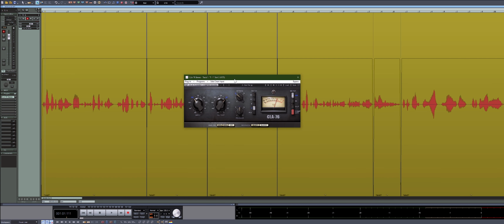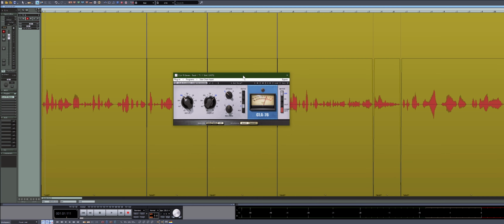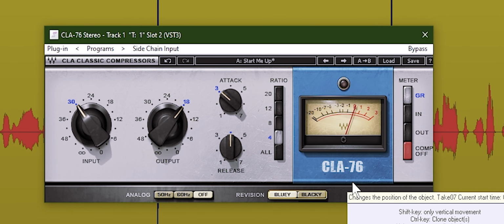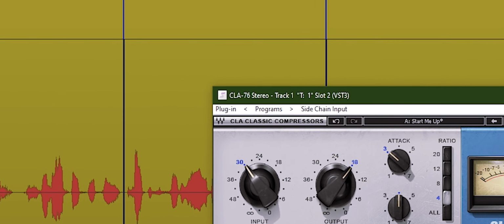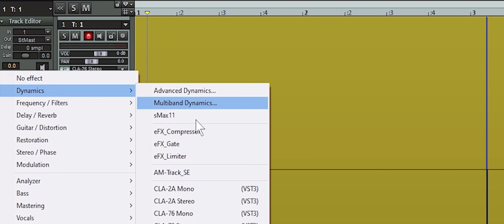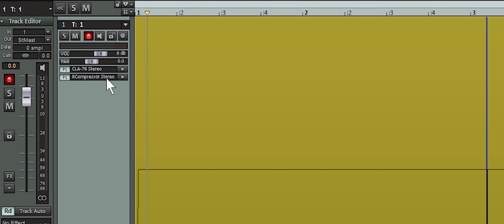So first, we will do a compressor. This is the CLA-76. It's the first compressor that I use in my vocal chain. What's a vocal chain? A vocal chain is, if you look over here, hopefully I zoom in, I'm going to be adding effects and it's going to get longer and longer. This is a vocal chain. So we have a compressor. I'm going to add another compressor after this. I can go ahead and do it now. So now you see it's added the compressor underneath that compressor. Then we're going to add EQs, gates, saturation, limiters, stuff like that. All these plugins are my vocal chain.